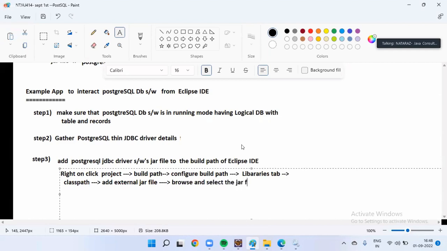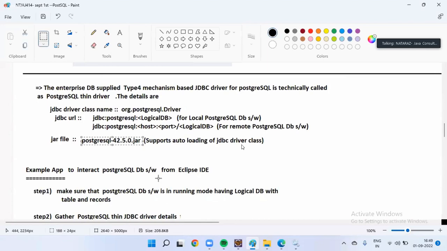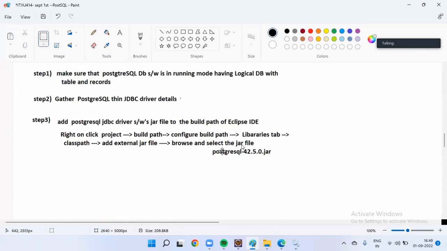Browse and select the jars. What is the name of the jar we have to select, guys? This is the jar. Generally, it will be there in which folder? Downloads folder, right?